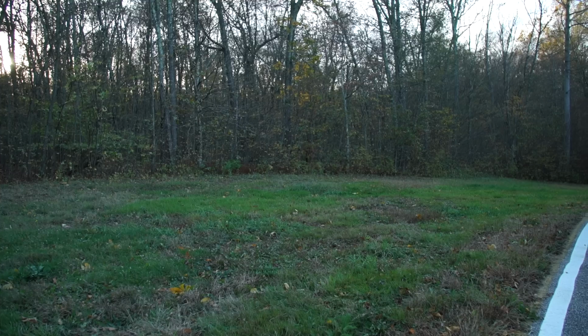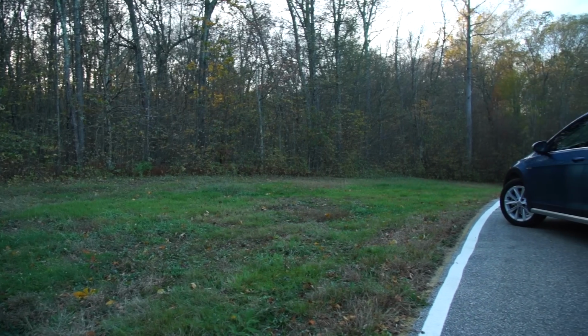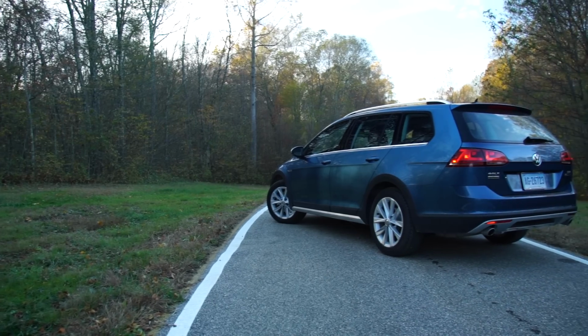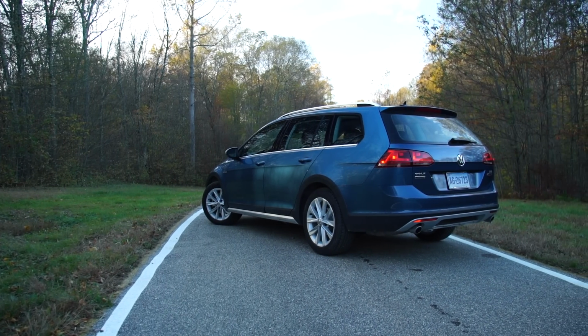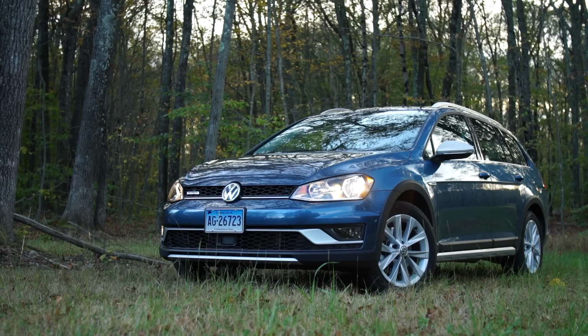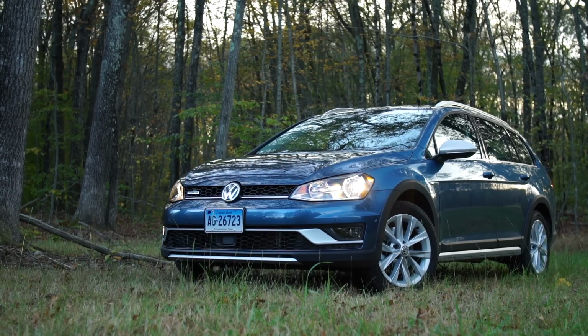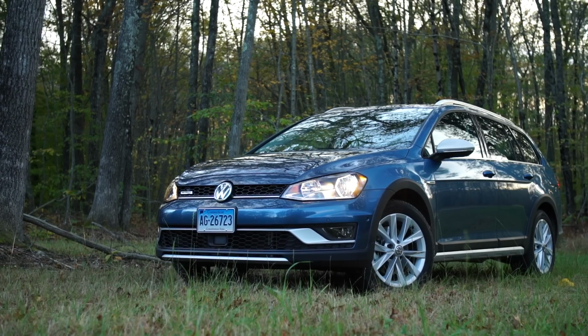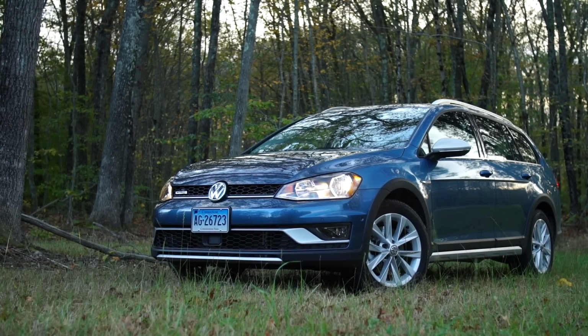And again, you can tell a lot about how good a car is and how well liked it is by how often the keys are gone and someone has the car, whether they need the space because it's a wagon or because it's just a nice driving car. Compared to the Outback, it has really nice handling, has a really nice turbo 4-cylinder. Doesn't have tons of power, but it's just a very refined powertrain. Nice interior. If you want something that's a little more inspiring to drive, I'd say go with the Volkswagen Golf All-Track.